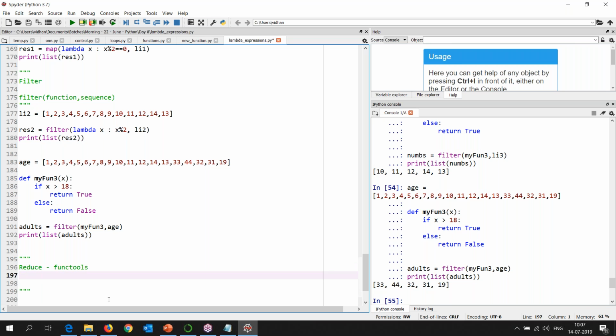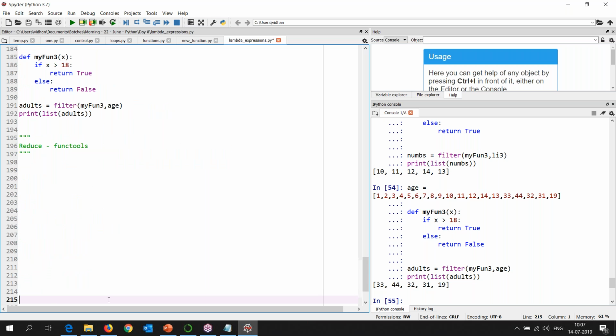Okay, now it is quite useful, and for reducing a few of the things. There's one thing that I'm going to show you, which we are going to learn after this, that is modules. So first you need to import the module. Okay, or simply import functools.